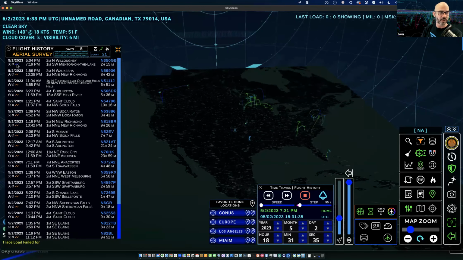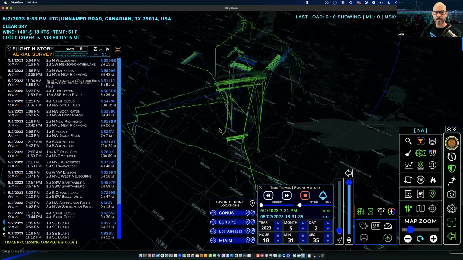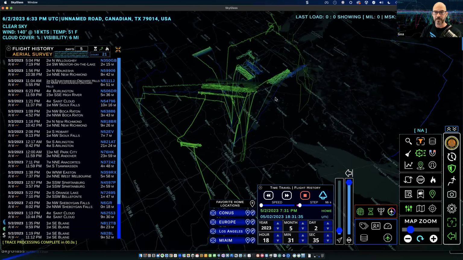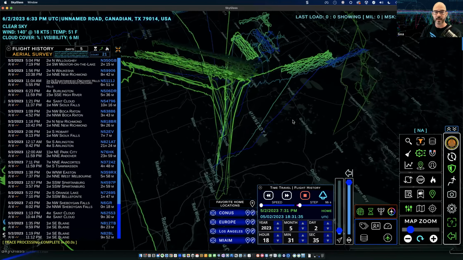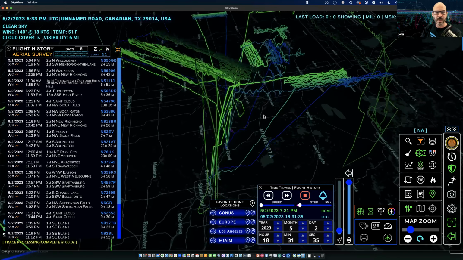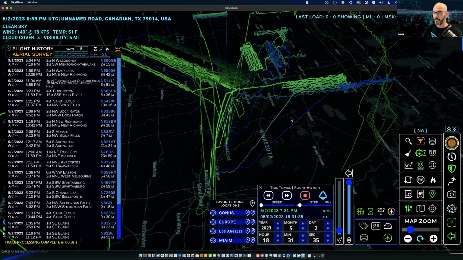All right, so this might be interesting for you. I'm just going to click on the starting location, bring my map in so we can get these nice little shoestrings. Yeah, that's a nice tight group. I think this guy was hand flying though. This doesn't look like autopilot to me. He was hand jockeying on that one.